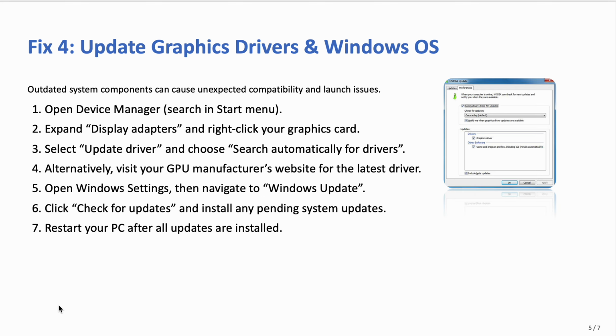Okay, then guys, update your graphics drivers and Windows. For this, open your Device Manager, then expand your display adapters, right click your graphics card and select the option to update. Alternatively, you can visit the GPU manufacturer website for the latest driver. Open the Windows settings, then navigate to Windows Update and click check for updates and install any pending system updates. Then restart your PC after all the updates are installed.